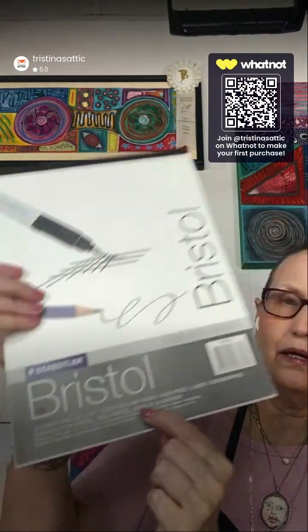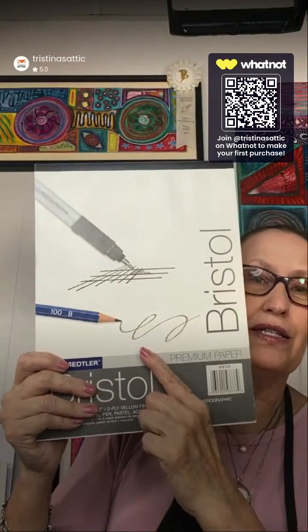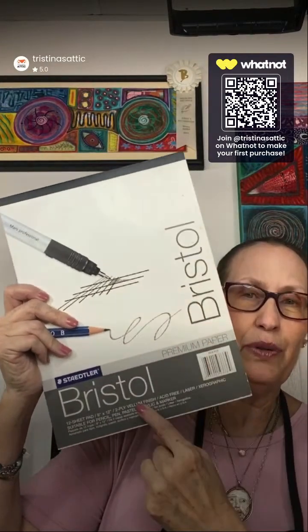it says pastel. So remember, there are dry soft pastels, and then there are oil pastels. So sometimes when they say pastel, if it's a paper that's designed for sketching or drawing with dry media, they may mean the dry pastels. And this says pastel, but the very next thing that it says is acrylic. Okay, ding, ding, ding. If it says acrylic, then what that means is that the paper is sufficient to take water media. And so that will let you know that this is a good quality paper, not only for drawing and marker work, but also because it takes acrylic, you can get it wet.